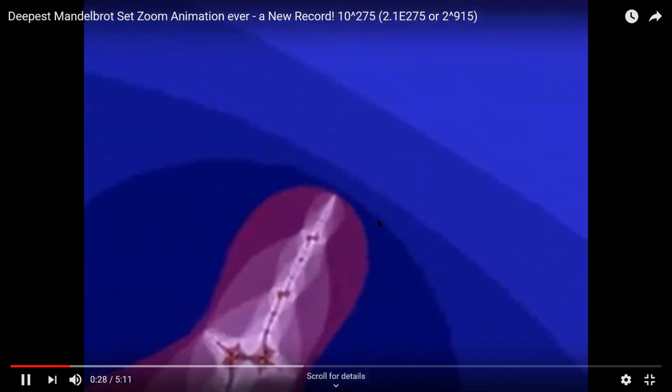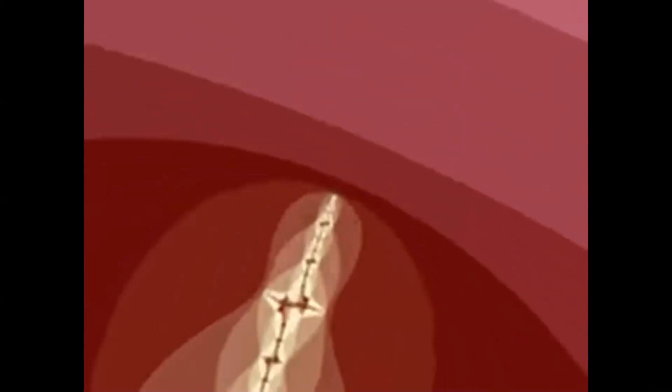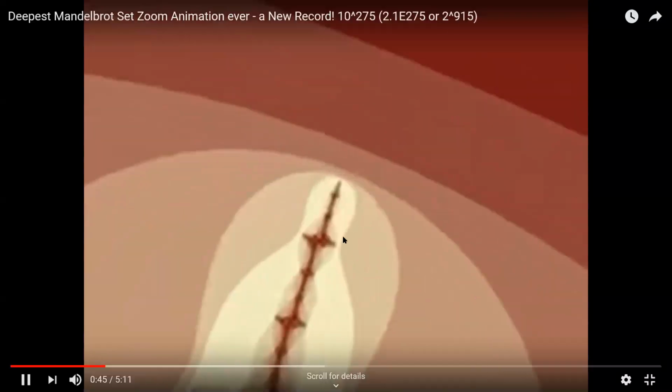And what the colors indicate is how quickly you go to infinity as you iterate, or stay bounded. Will we see it again? And so we will see it again. So it's taking a while, we're zooming in.